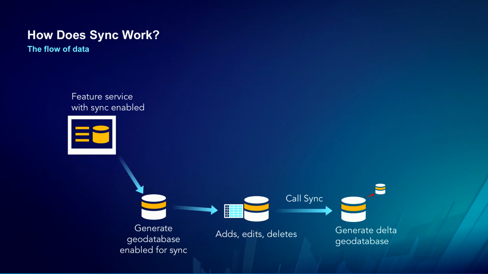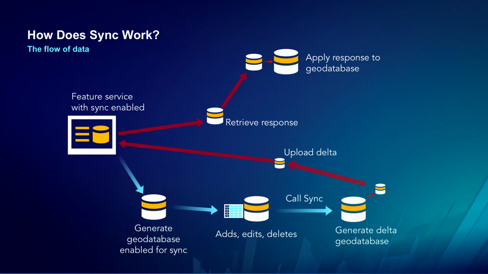This synchronization process first starts off by going through the data and creating a change set, creating that small delta of whatever changed on the device. So this would be feature attributes, the geometries, and any attachments that may have been modified for those features. Once that delta has been prepared, it's uploaded back to the service. The service does some processing of that, merges it into its back-end data stores, and then puts together a response.